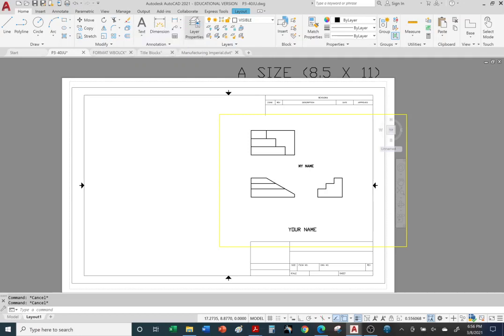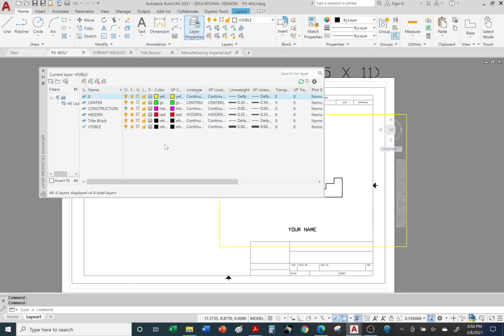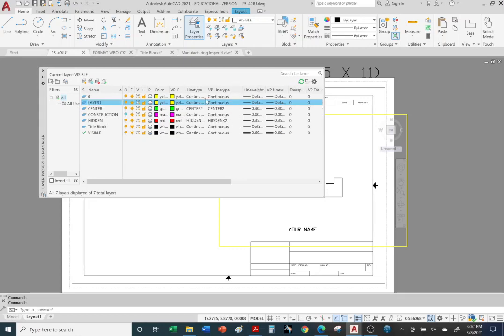I'm going to go in here, layer properties, and add a new layer. If you want to use the default 0, go for it. I'm going to add a new one and call it viewport.